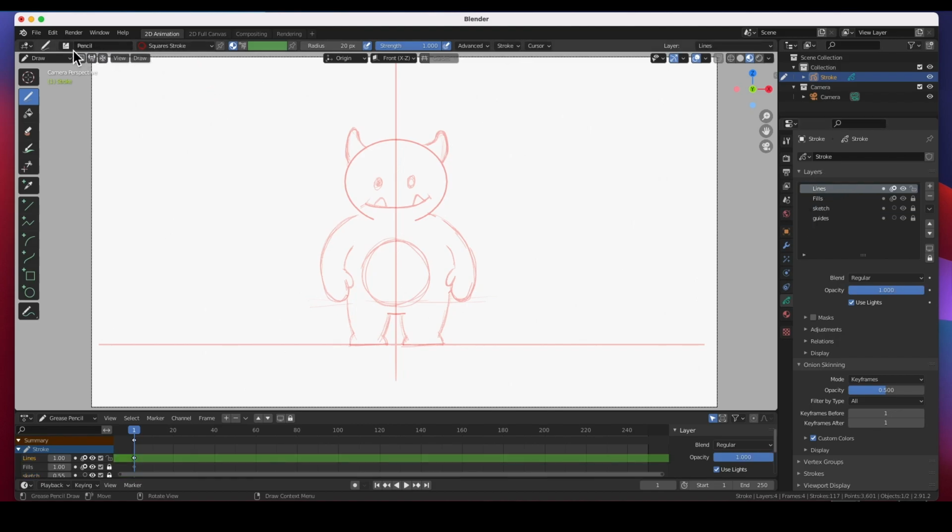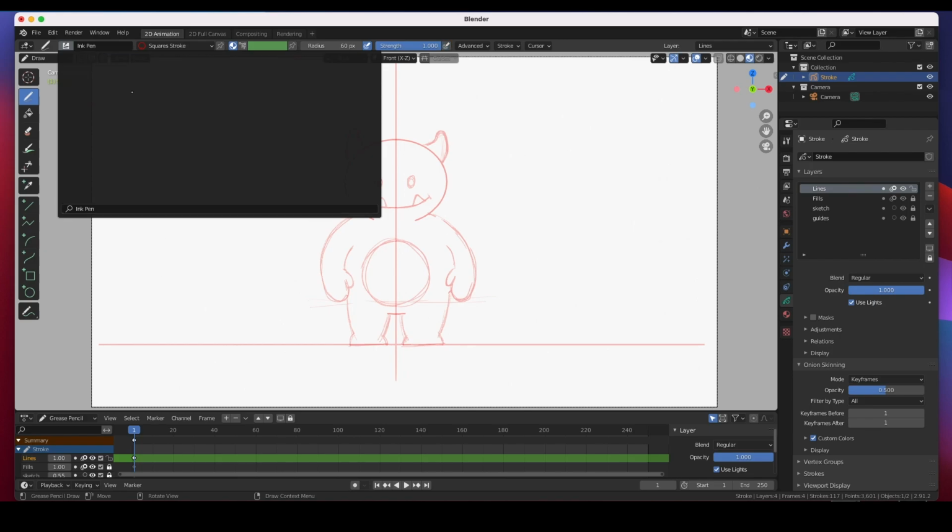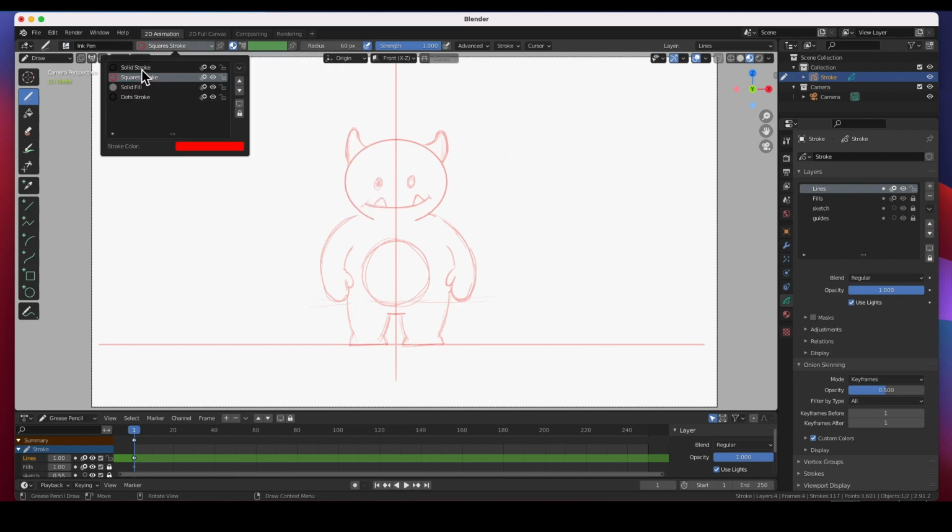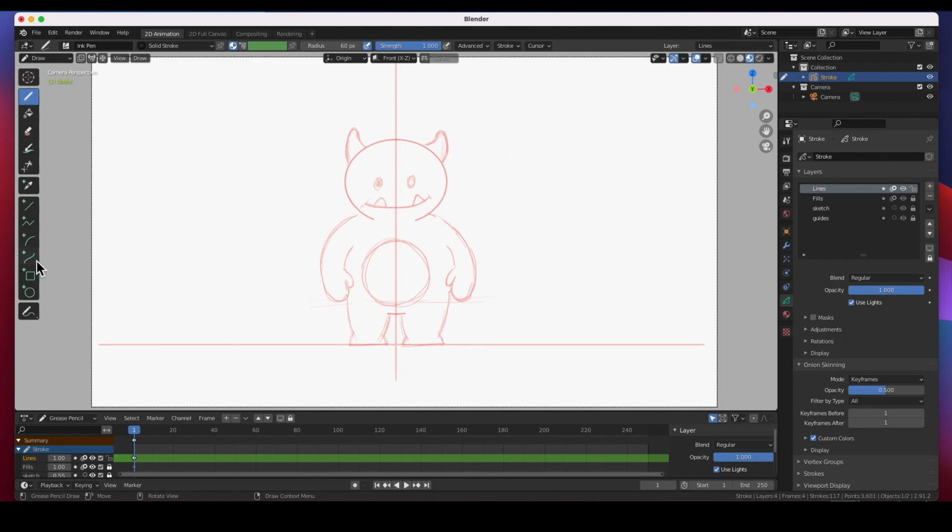So for the lines, I'm going to change from a pencil to a pen, and then I'm going to get the solid stroke. And then I'm going to select this curve tool. I'm going to show you what the curve tool looks like. That's about 60 and 100%.